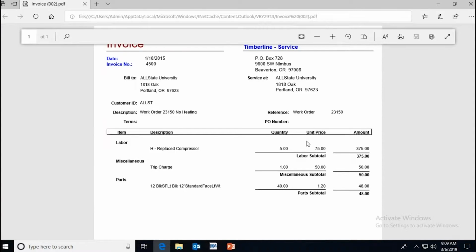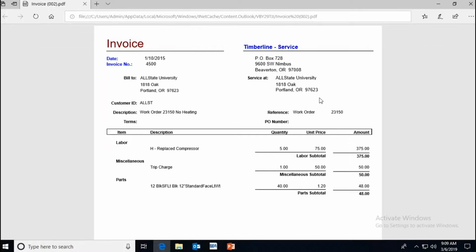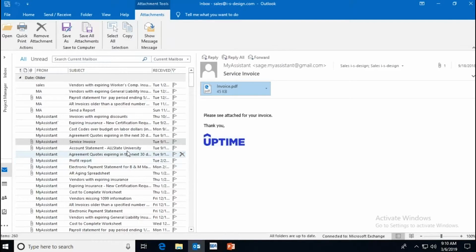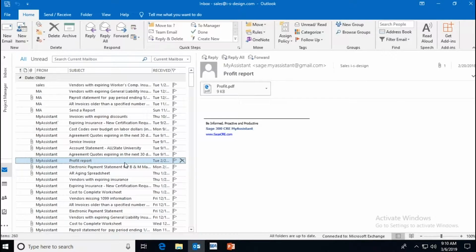Same concept as the pay statement. We actually did this for a client here, and you can use your invoice. You don't use MyAssistant stuff. This content here, this invoice, the pay statement, whatever, you can customize to be whatever you want. So hopefully you're seeing it's kind of all over the board.